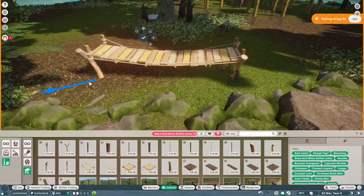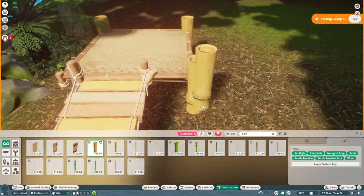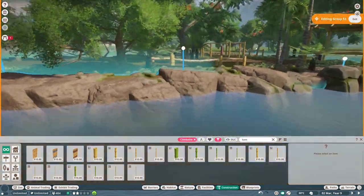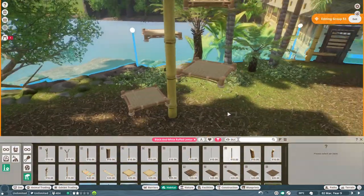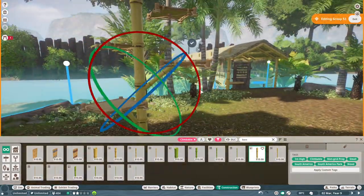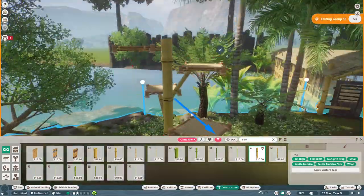I used a lot of the new climbing frame things that I haven't really used up until now. So like these natural platforms and the little bridges. I think they are very cute and very nice. A nice addition to make a few more interesting climbing features for animals. When I was streaming, I used the bridges for a red panda enclosure in one of my franchise zoos. That was very nice. It was quite cute to see them waddle over the little bridge. And I've seen a few of the lemurs use it as well.